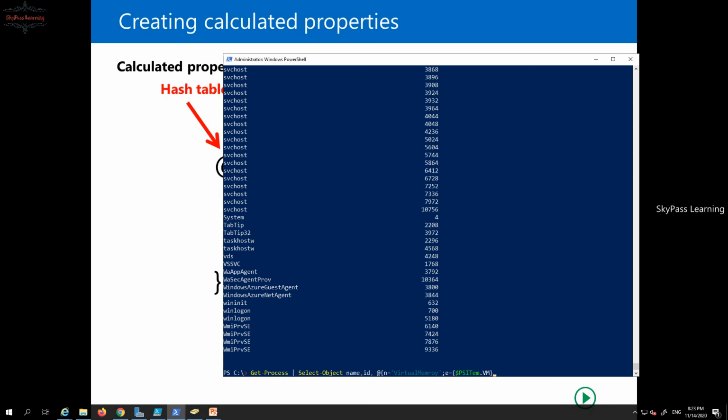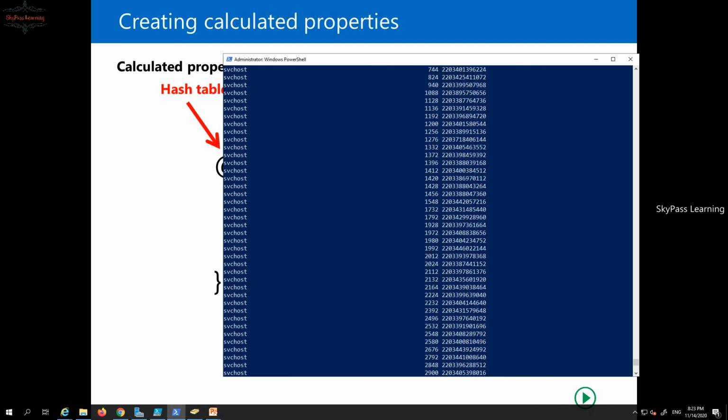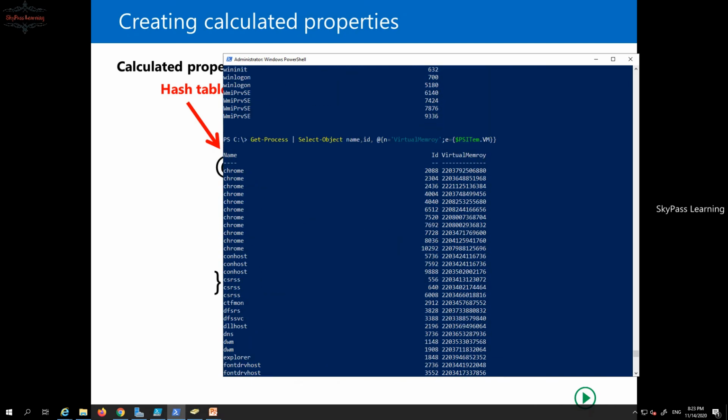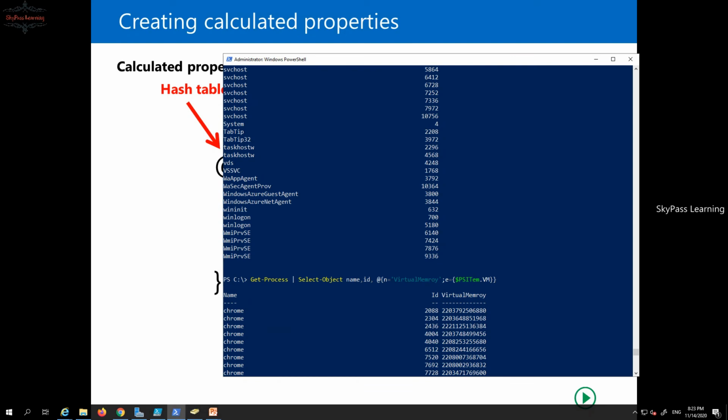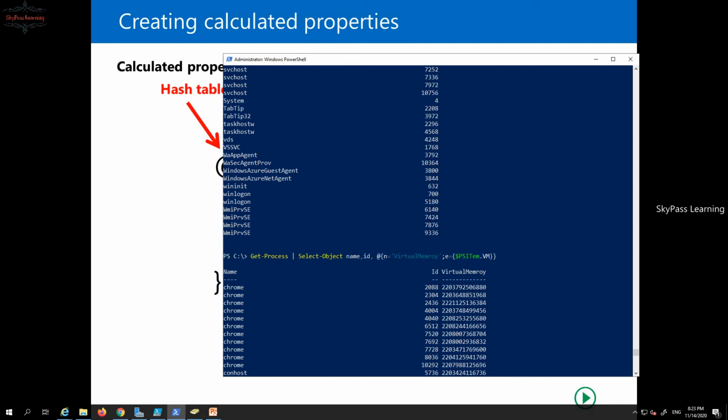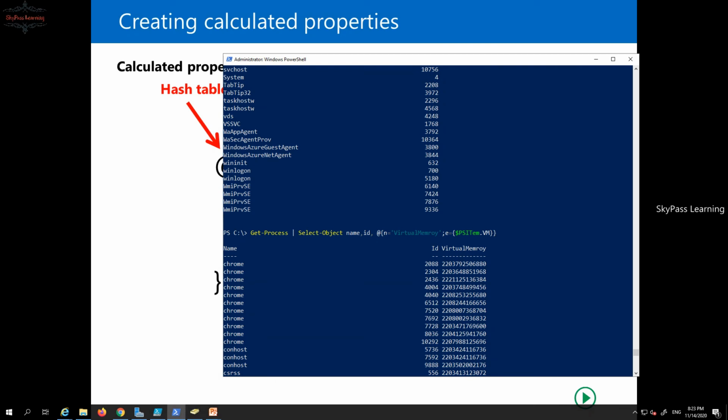Same way, you can take it as per your requirement. I think I have closed both boxes. Let me quickly enter it. So you can see now it's giving me a value in the form of virtual memory. This is how much virtual memory is associated. It is a complicated value and obviously you have to calculate it, because if you're not calculating, it's not easy to read. VM is the virtual memory.